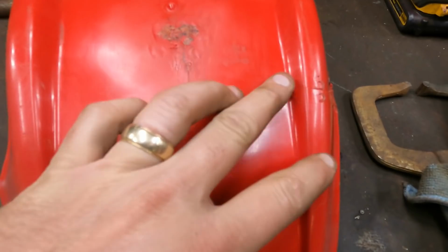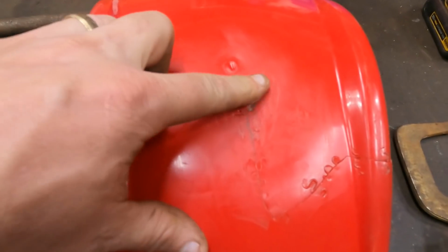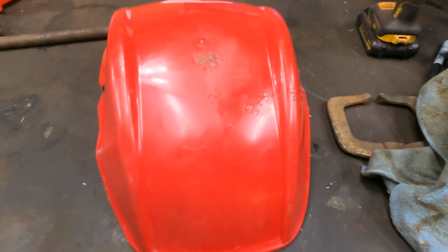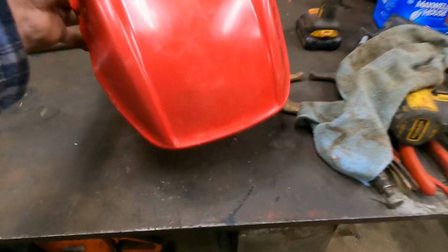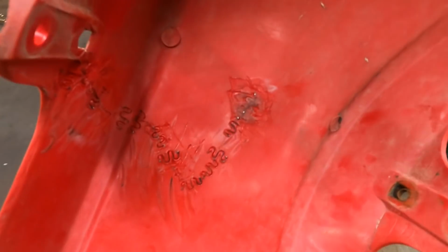Here's our repair. Here's our crack. Comes all the way across. I got a little heavy-handed with it here. It just did not flow well for me. But, you know, it is what it is, and nobody's perfect. But for a structural repair, I'm extremely pleased with that. It's very strong. It's going to do its job again. And it saved us $53.